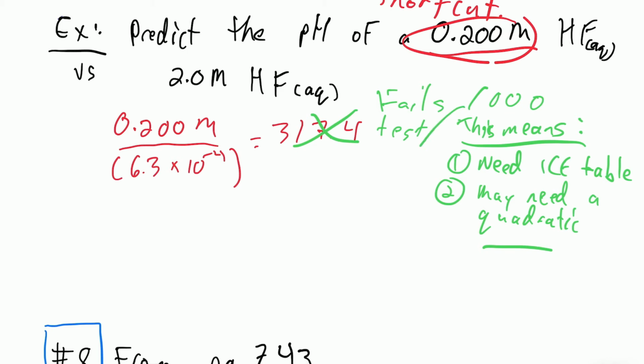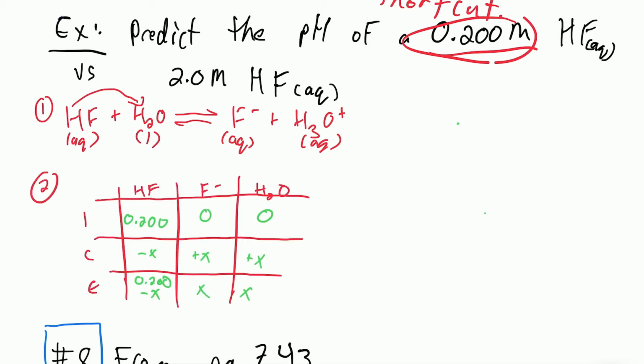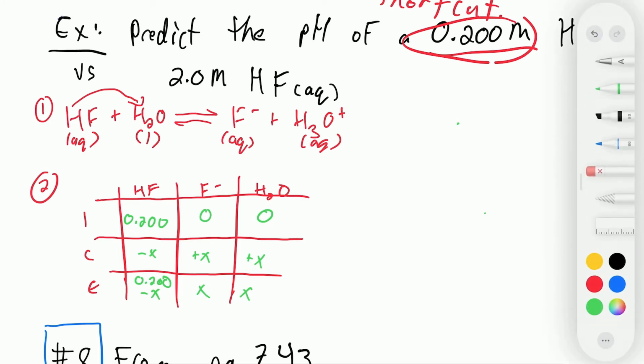So with these in mind, let's proceed to solve the problem. The first thing we do here is write a proper Bronsted-Lowry reaction for your acid in question. In this case, it's hydrofluoric acid. It'll react with water. Water will act like the base. Hydrogen is donated to the water from the hydrofluoric acid, leaving us with F- and H3O+. The second thing we do is create an ICE table. Now, one little correction here that needs to be made is that, remember that water is not included because it is a liquid, so we should write H3O+.